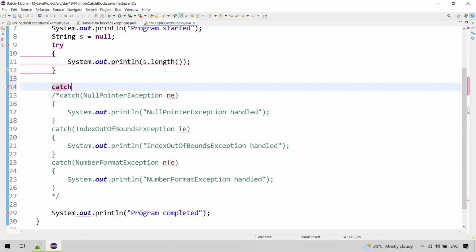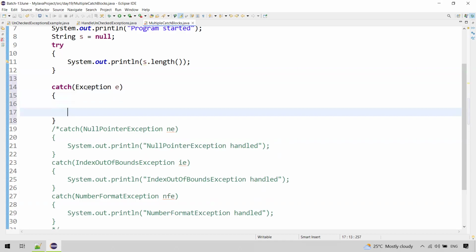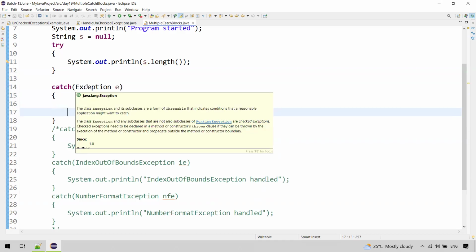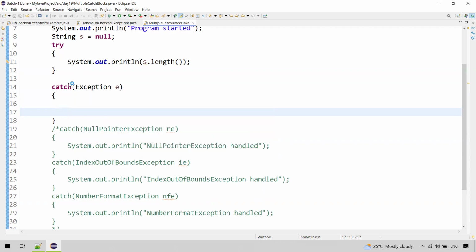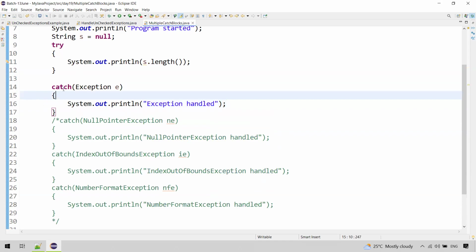What we can do in that case is we have a class called exception, which is a superclass of all the exceptions defined in java.lang itself. So we can use this exception class to handle the exception. It can handle any exception, right?